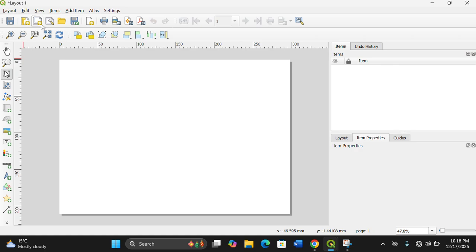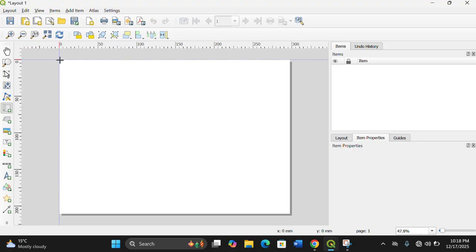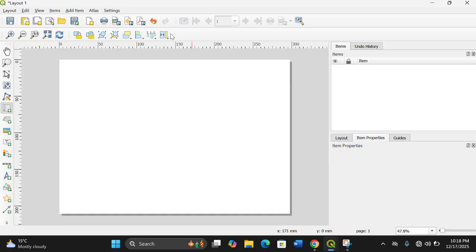After I've said okay, now you see I have a layout whereby I will compose my map. To compose a map, you navigate to add item, add map. I will click add map, then see my cursor has changed.